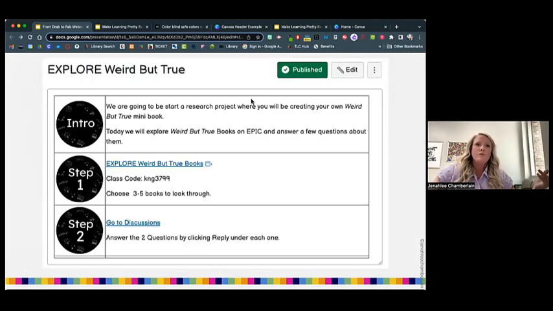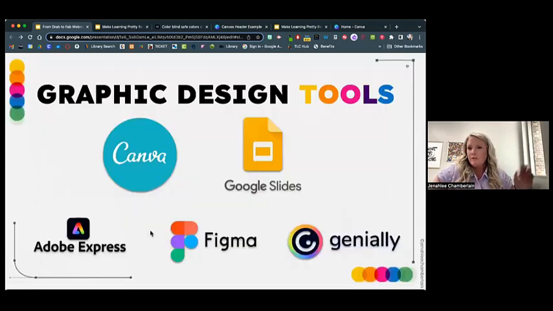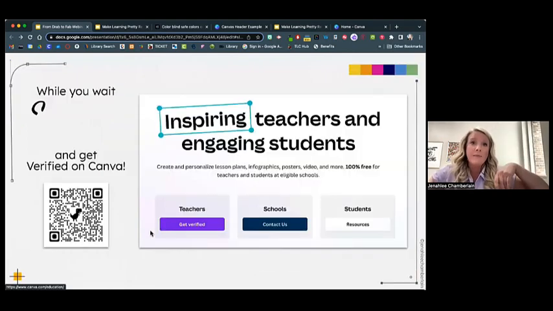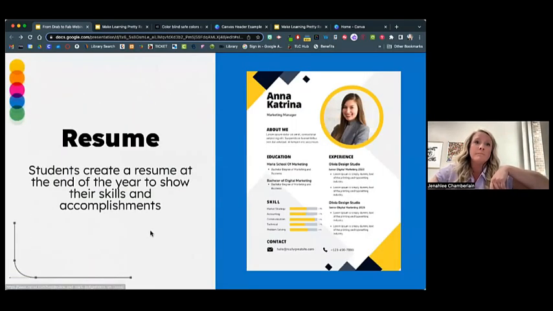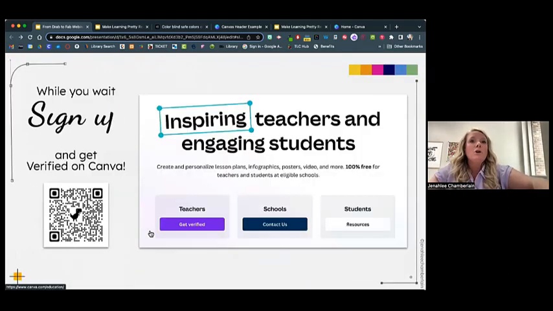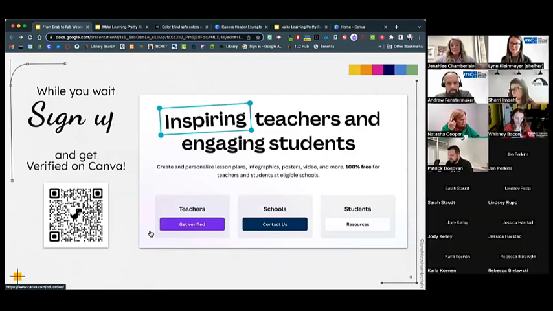Things I use on my Canvas courses, I use tables in there to help chunk up the information. And then below that are some tools. And then at the very bottom is a whole bunch of examples of things from Canva that you can use with students for student projects. And if you didn't know, Canva is completely free for educators. You get all the stuff with it. So make sure if you don't have that, sign up and get verified. But feel free to explore the rest of that stuff. I knew I probably wouldn't get to it, but I just wanted it to be there so you could reference back to it. But that's what I got.